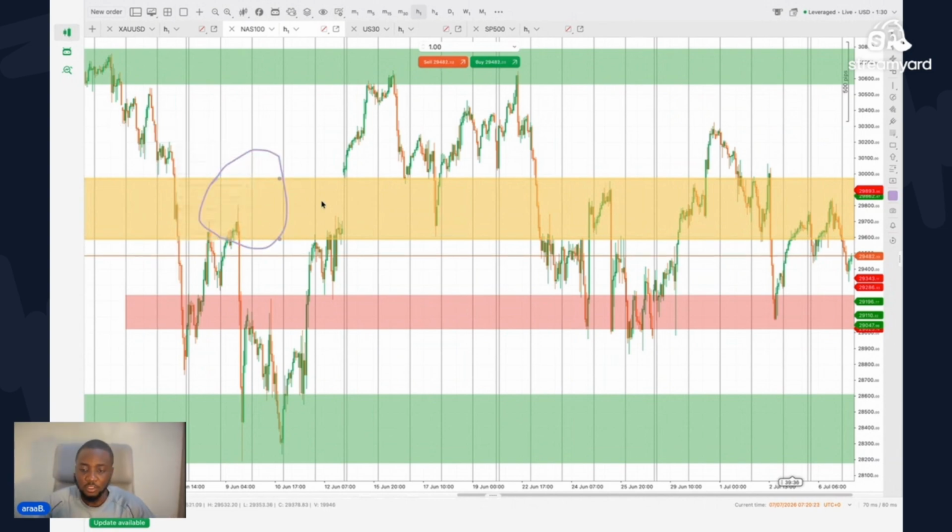So this yellow zone, if you observe from here, from this particular place, when price got, first of all, let's start from here. When price got to this place, you see how it broke down this zone. The way price broke down shows that this zone is a strong zone, it's a respected zone. So price broke it down to this place before it came up again. So that is the first clue.